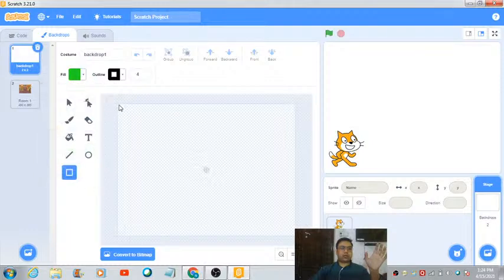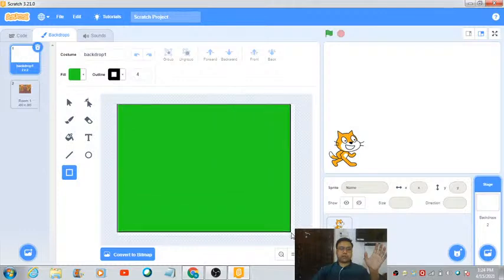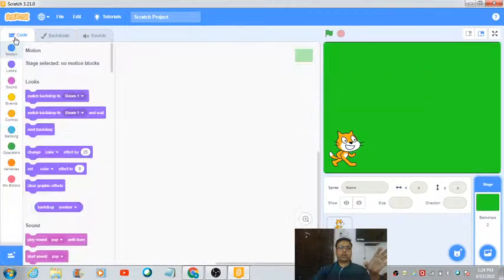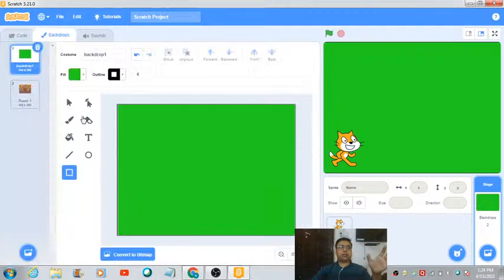Fine. Now you just have to drag your mouse like this, so as to cover this whole field. Now it is a green background which is visible to us over here. So that's how you can design your own background. Then there are several other tools that you can make use of for giving it a more appealing look.